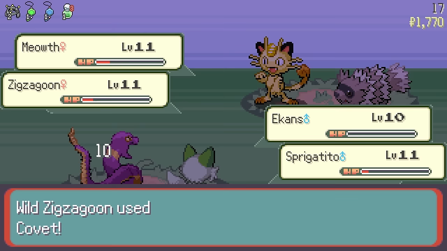All right, we got the EXP charm for that. Nice. Forest or cave? I mean, I reckon we mix it up. I reckon we go to the cave. Yeah, let's mix up the scenery. Oh god, okay. Level 38, Diggersby. I need to switch to Floragato.